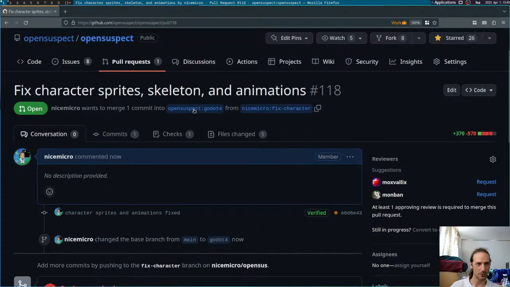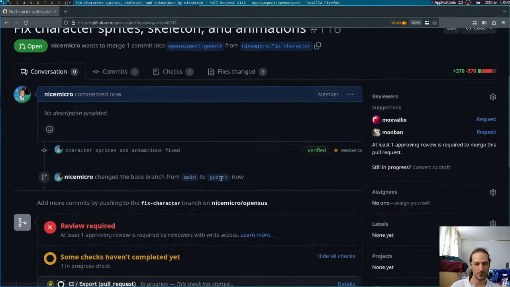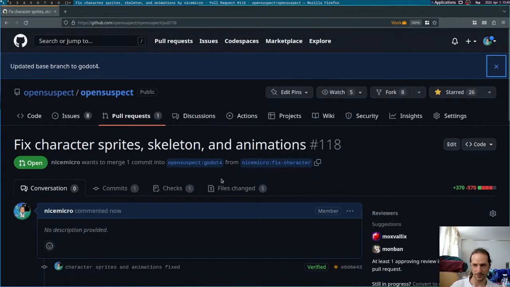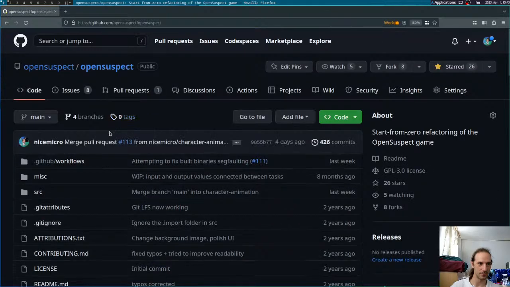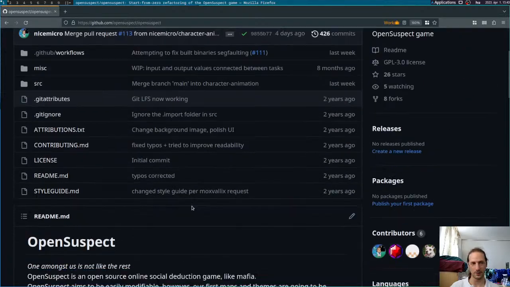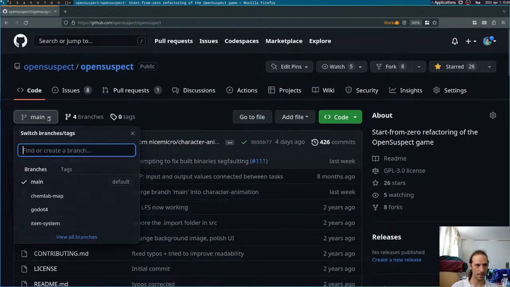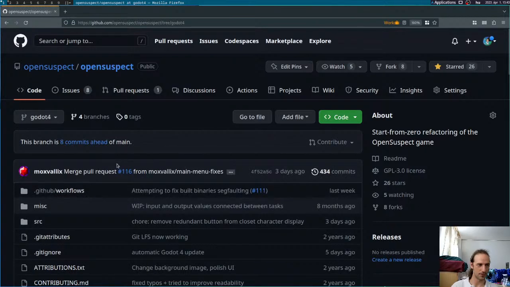We are going to merge it to OpenSuspect Godot 4. We are not touching the main branch yet, because the main branch is the alpha version in Godot 3. Anyways, this is what we're working on, Godot 4 branch. 8 commits out of main, very good.